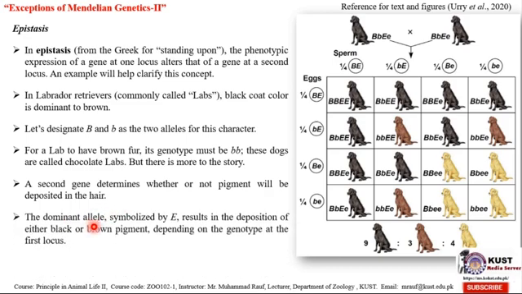Now if the allele at that second locus is dominant, then what will happen? The alleles which are present at the first locus will express themselves. If it is capital B, the color will be black. If it is small b, the color will be brown. But this will only happen if the allele at the second locus is dominant, and if the allele at the second locus is recessive, then the dogs will have yellow fur color, and the dogs will not exhibit the phenotype controlled by the alleles at the first locus.